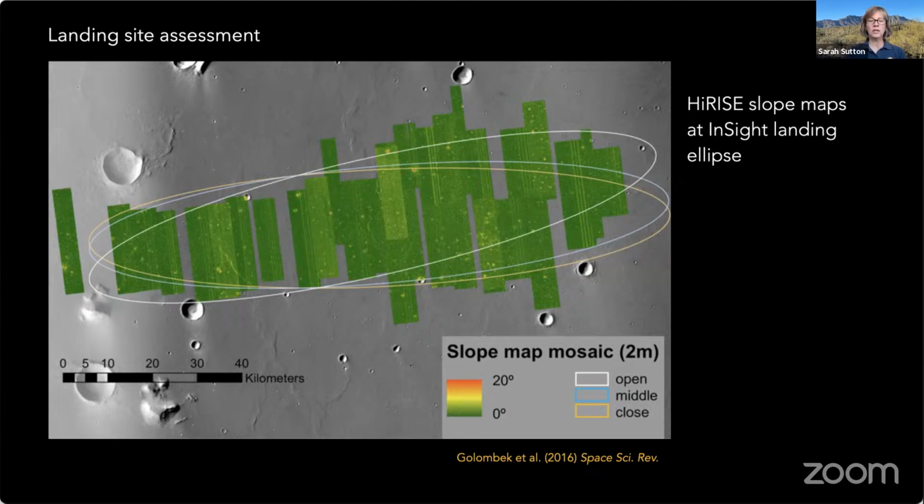And these green polygons are individual HiRISE DTMs rendered as slope maps. So they're looking at the surface slopes, and they wanted slopes to be below some threshold, like 10 degrees or something. Not that the InSight lander was going to move about, but they were looking for specific safe landing areas. And this landing ellipse is mostly covered enough so that they could determine this is very safe. This is just one example. There are, of course, many other candidate landing sites that have been analyzed with extensive amounts of data.